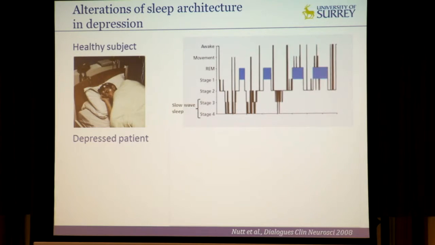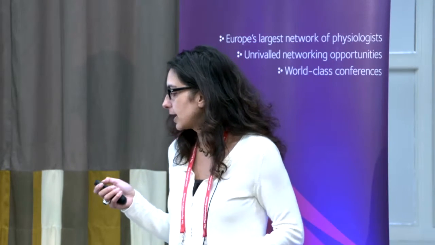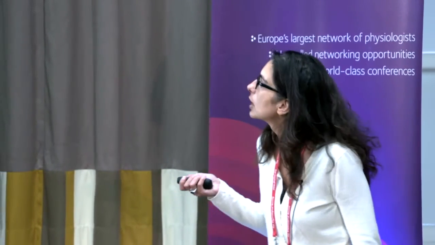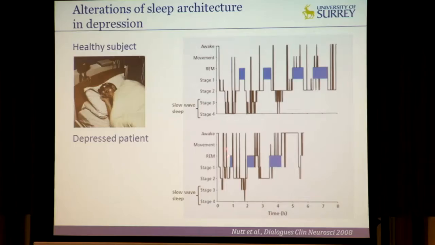In contrast, if you take a typical hypnogram of a depressed patient, you can first see what I mentioned in the first slide. You have this reduced latency to REM sleep, which is reduced to 50 to 60 minutes. You can also observe that you have far less slow-wave sleep in this patient, especially in the first non-REM REM cycle compared to the healthy subjects. You can also see that this patient has real problems maintaining sleep, with all the rapid awakenings, and also this person is waking up quite early, around 4:30. Okay? So this is a typical image that you will see in a depressed sufferer.